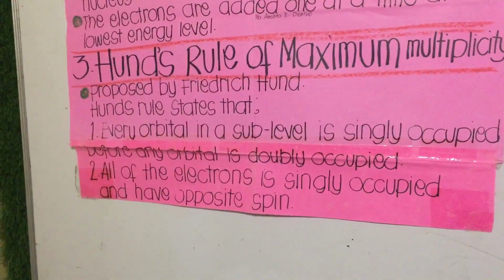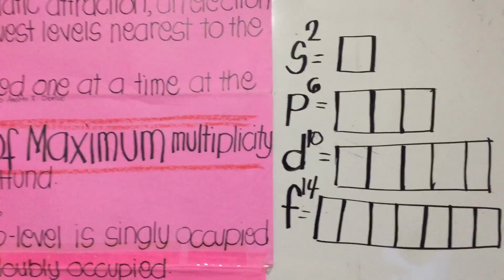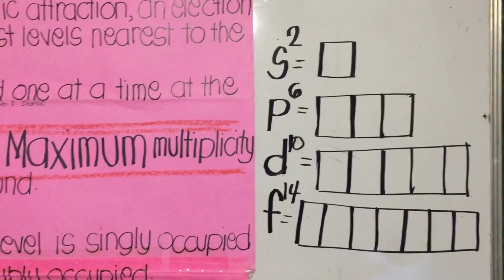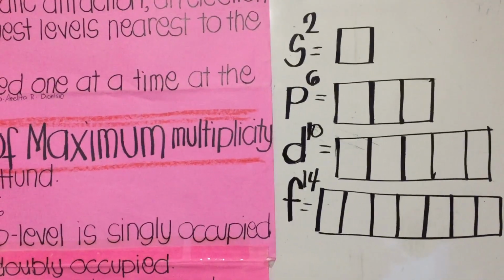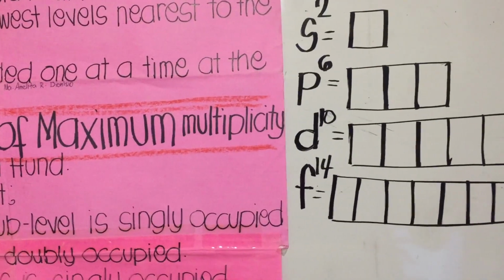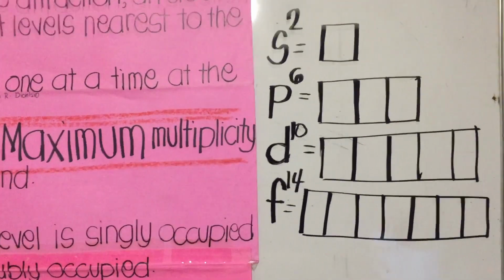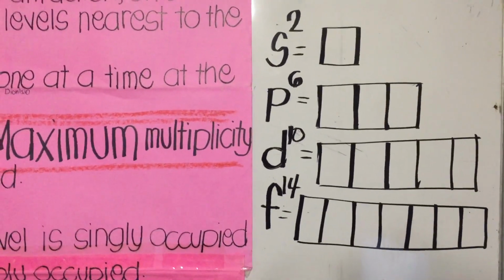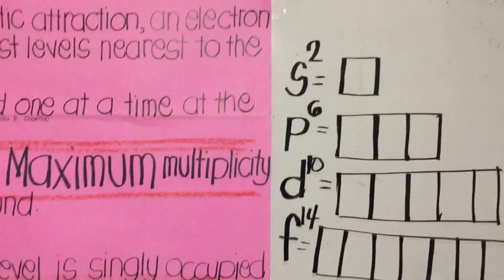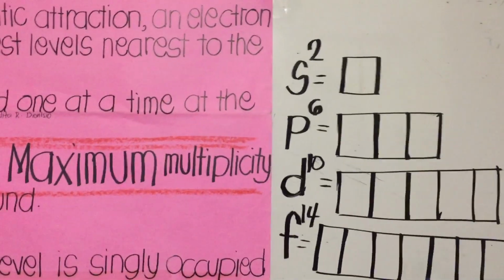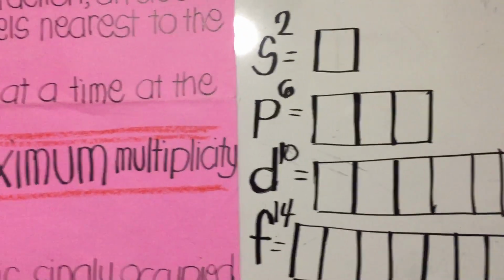So again, let's go back to the different sublevels that we have. We have S, which contains a maximum of 2 electrons, P has a maximum of 6, D is 10, and F is 14 electrons. Under Hund's rule, we can represent them in boxes. The arrows I showed earlier are the electrons. Put one electron in each box first before you add a partner, and the partner must be in opposite spin.